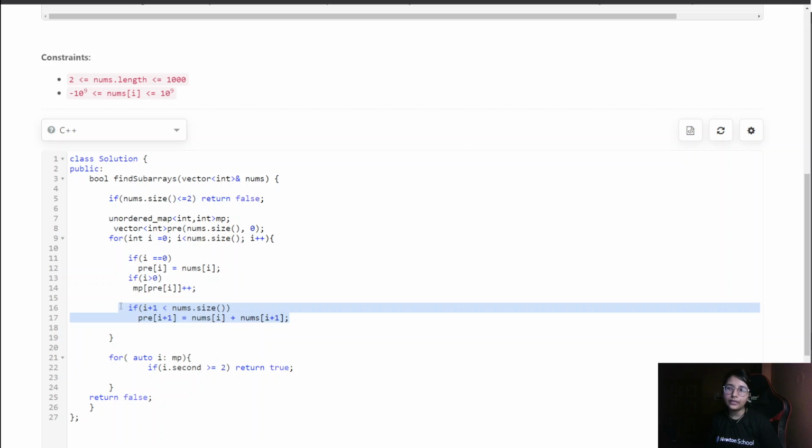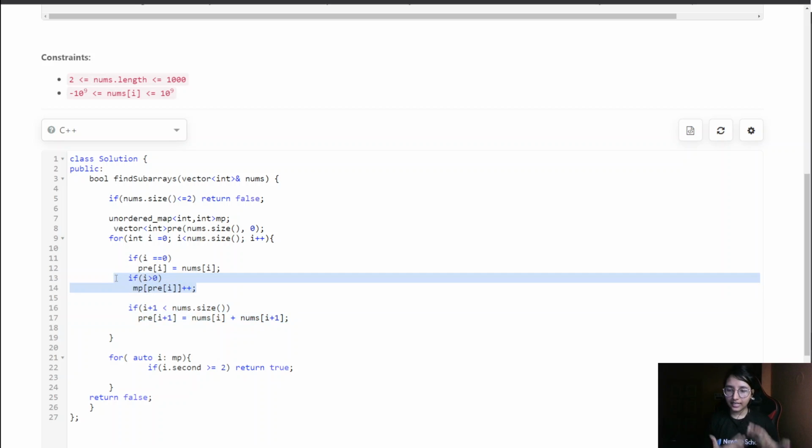So that's why it should be something like this. And here we also need to keep a check that i plus 1 should be less than nums.size. Then I will be putting my answer in this map, where I keep track of the count of my sums, and I will only push my answer into the map until it becomes equal to 1.